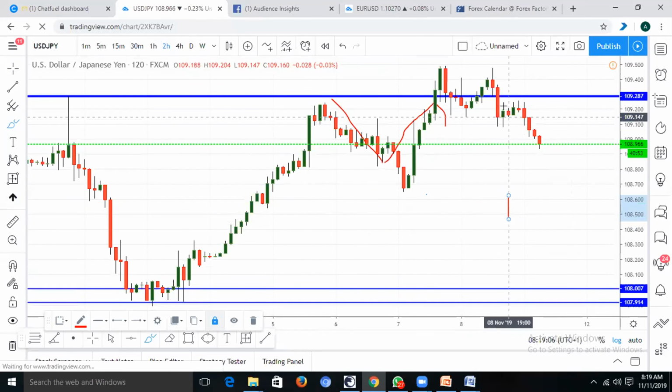But a bigger time frame, if you are going to use the 1 day time frame, we can even see what will happen after today. If this candle gives us a good direction, we can even sell after today, after today's market closing, based on the daily time frame you are using. The time frame you are using will determine whether you are going to sell or buy. And the daily time frame most of the time is more accurate. So at the end of the day, we can even decide to sell this market because it's the turning point.